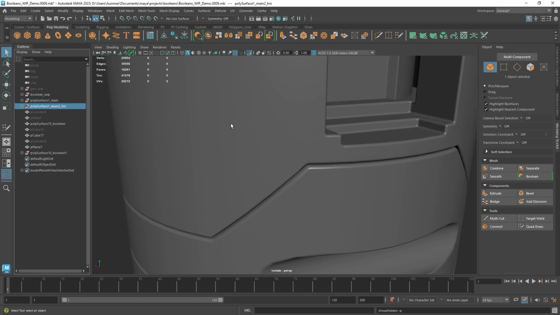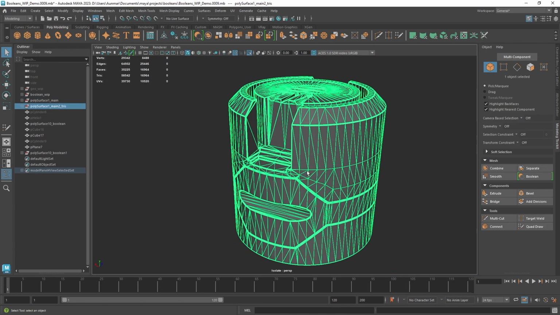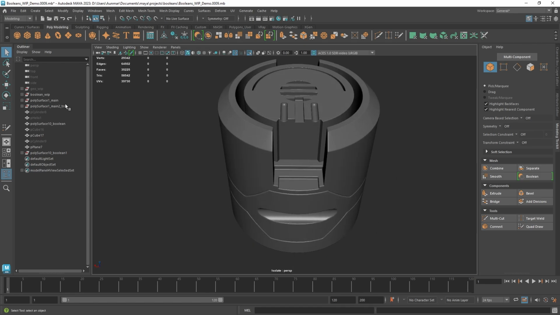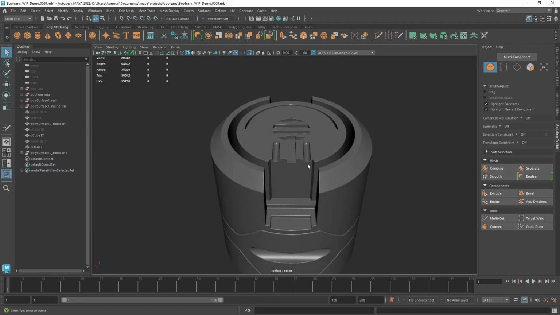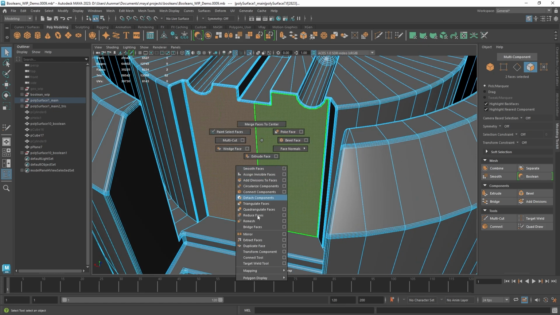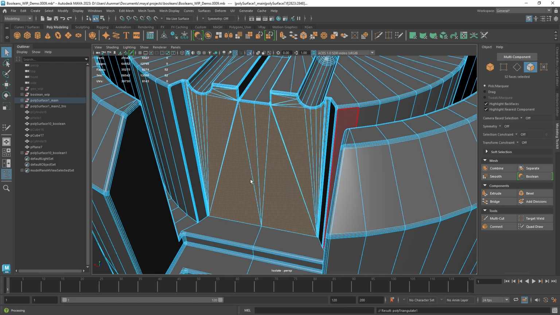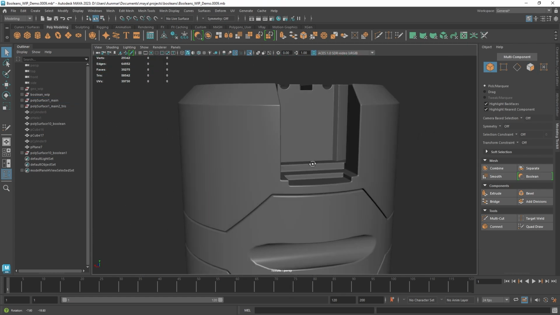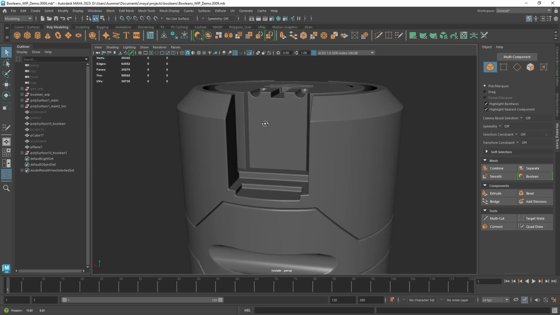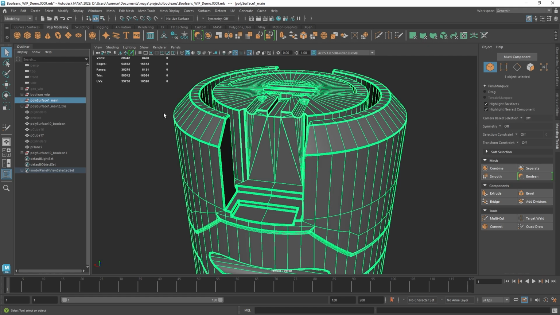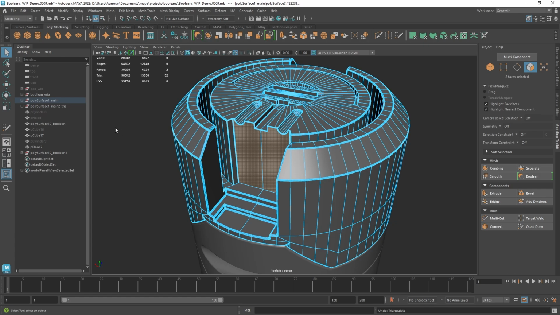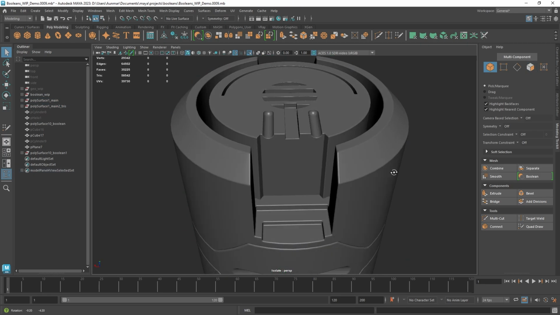Because at the end of the day, I then would create a triangulated version of this model to help minimize the artifacting, or if I was going to take this out, right? So if you were to compare that with this, you can see here, this is a crazy big n-gon going on here. So if I hold shift right click, you'd want to triangulate that here. And that should help when exporting it out to other packages. You'd want to do that in here before exporting, because you don't want to leave that up to the exporter or the importer. And again, duplicate your meshes, because I have the non-triangulated version, and then I have the triangulated version when I was finally done.